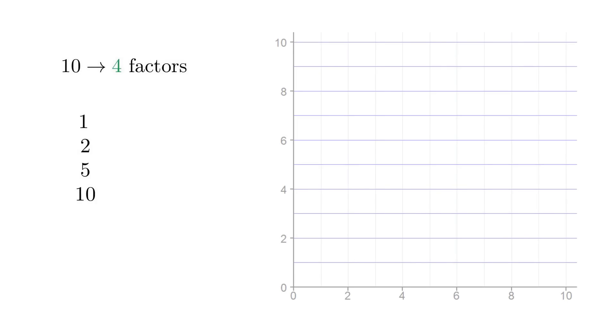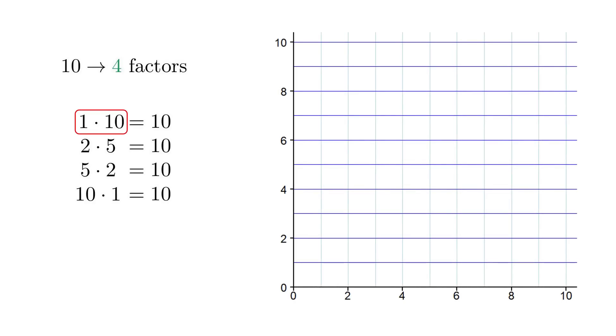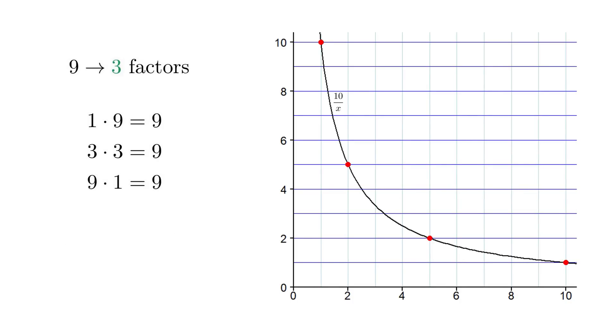Take, for instance, 10 and its 4 divisors. The reason why they are factors of 10 is that each of them has a counterpart, such that their product equals 10. Put differently, there are exactly 4 ways to write 10 as the product of 2 natural numbers. As we now deal with pairs of numbers, we can start plotting them in the xy plane. So as 1 times 10 equals 10, we get the point with x coordinate 1 and y coordinate 10, and similar for the other 3 points. Notice, we are visualizing whole number solutions of x times y equals 10. As this equation can be rewritten as y equals 10 over x, we can also plot the graph of this function, which happens to be a hyperbola, going through our 4 points. Importantly, these are precisely the integer lattice points of the hyperbola, as these correspond to pairs of numbers whose product is 10.